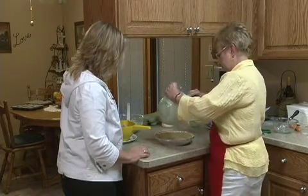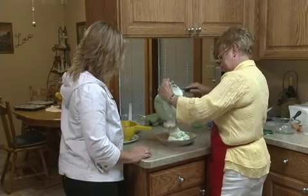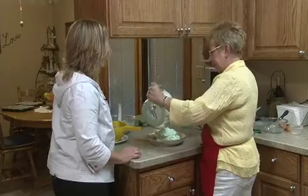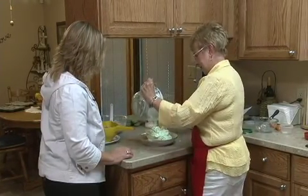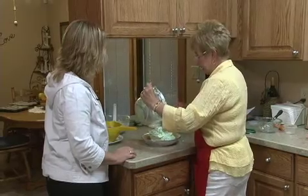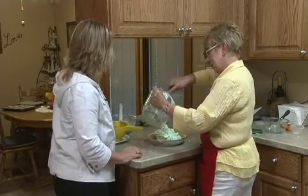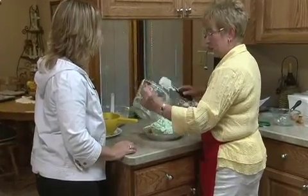Being you only use a quarter cup of boiling water, the jello isn't that hot anymore when you're adding it to your Cool Whip and yogurt, and it stays into a nice consistency. So we're going to add it to our nine-inch pie shell. I don't think it gets much easier than this. You can't let anybody know how easy it is — they're going to rave how delicious it is and just think you slaved over it.